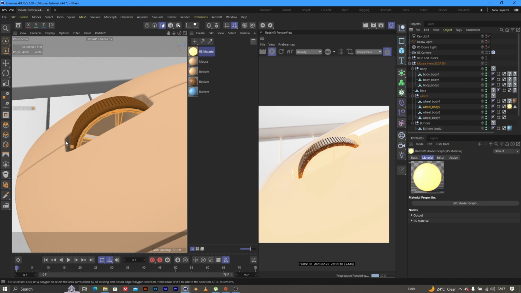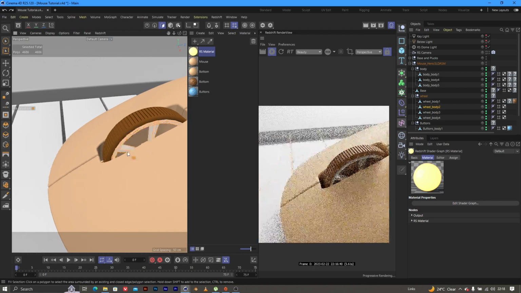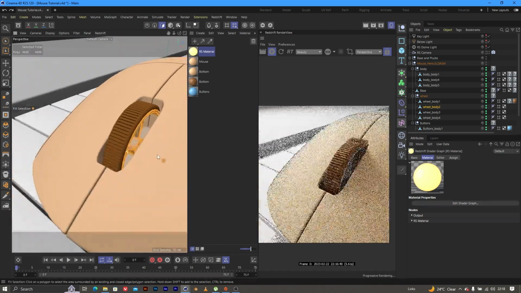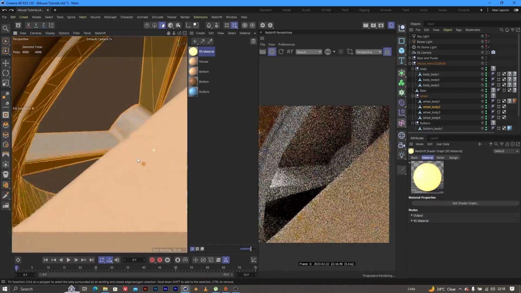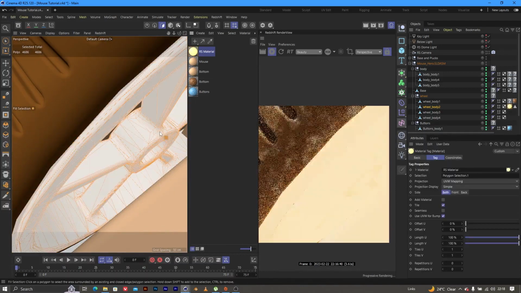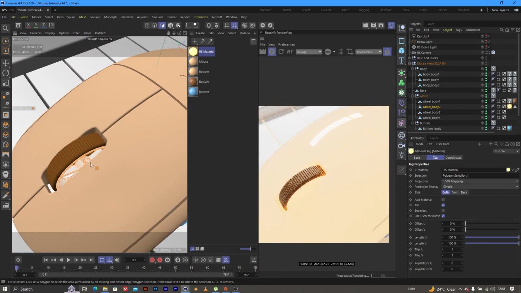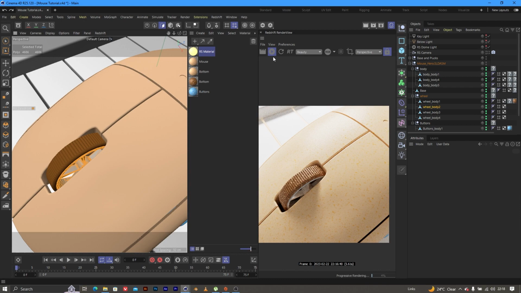It doesn't have to affect my whole model. How could I have gone wrong? It's affecting the whole model. That's strange. Is it me or?